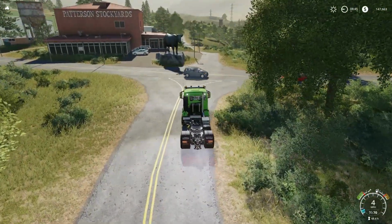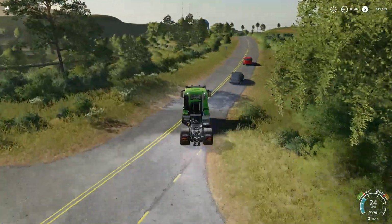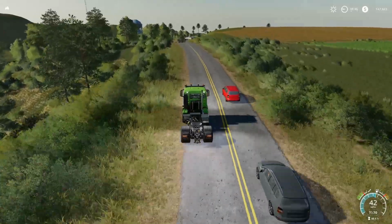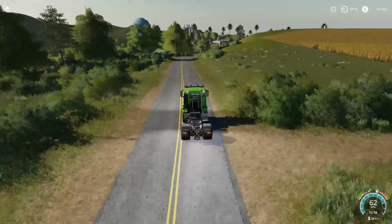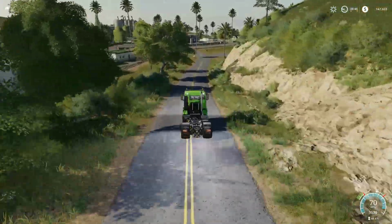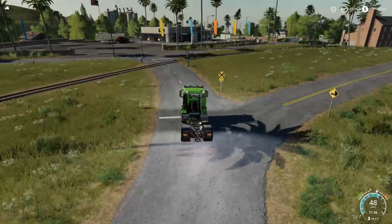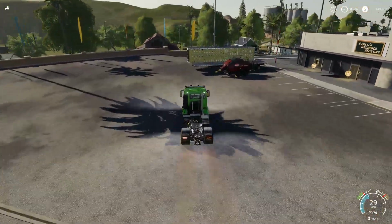Well, the time has come, my friends. The pig pen is officially full. So we're going to head on down to the store, and we're going to grab our animal trailer. Head over to the pig pen, grab 84 pigs, bring them to the market or back to the animal store, and basically we should get $84,000 for the pigs we're about to bring in. And I would assume in about 3 more days, we'll do the same thing.